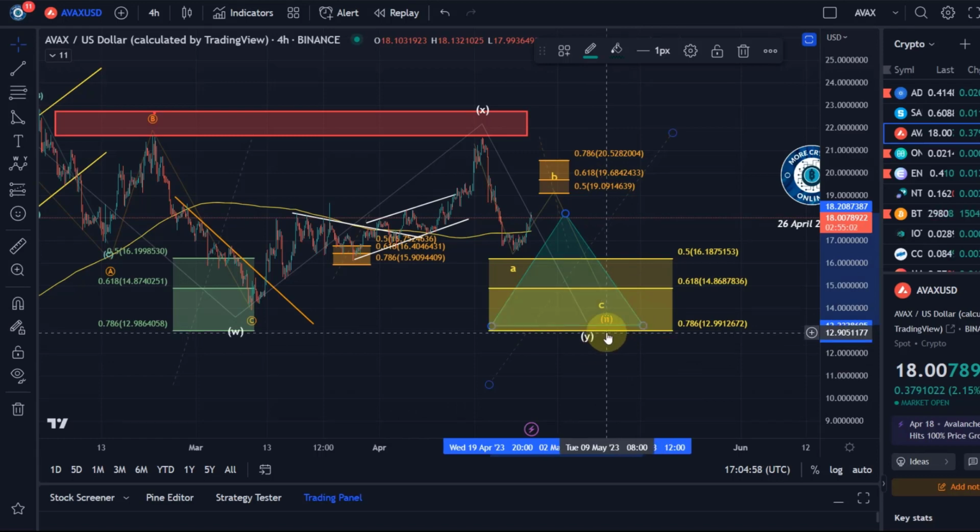But the idea is that if you buy here and it still fails, you only risk a little. If you buy here with a smaller position size and it fails eventually and your stop gets triggered, you risk little. If you have a large position down here and it fails, you still risk a little because you have a large position size very close to the stop loss.